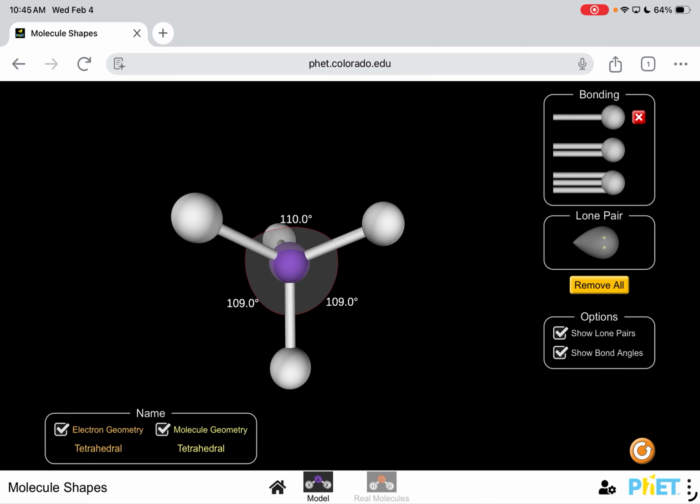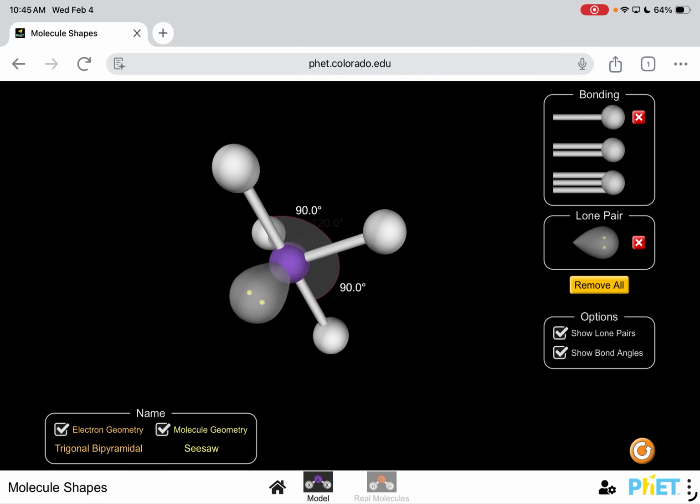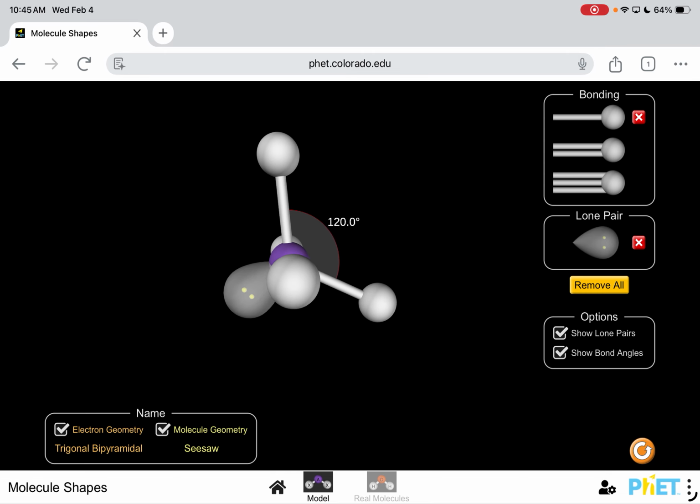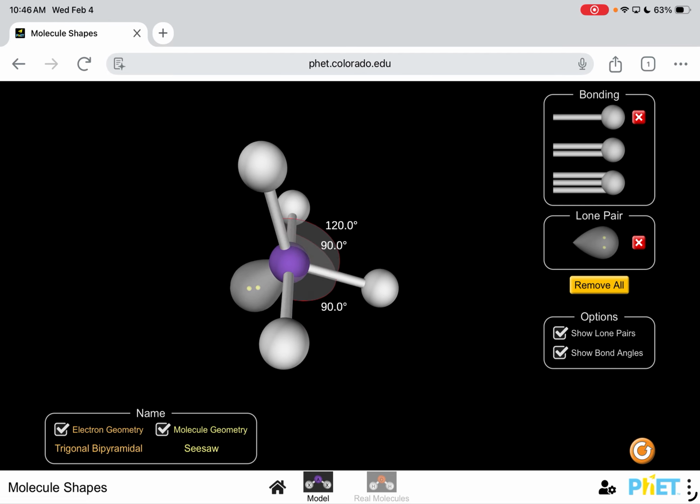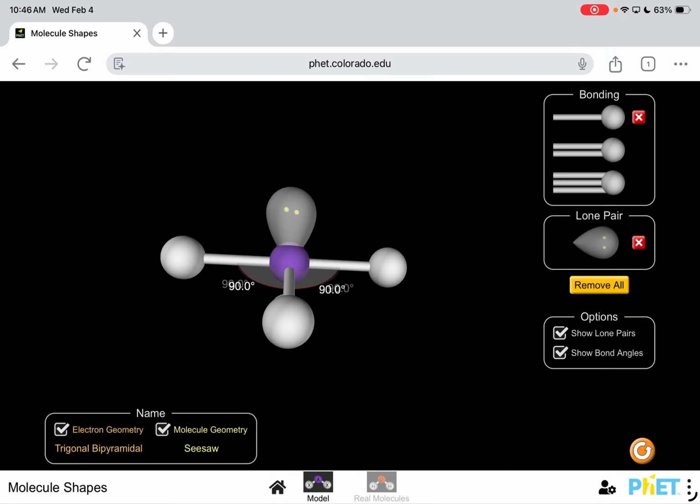So swap out one of these bonds for a lone pair. So you can see there's still those 3 things in the plane, but one of them is the lone pair now. And if you rotate it, look, it looks like a seesaw. Those are like the little legs, and it's the 2 little seats. So the names do have connection to the shape itself. If you're able to visualize the shape, you definitely could get to the name, but I just won't make you go that far.